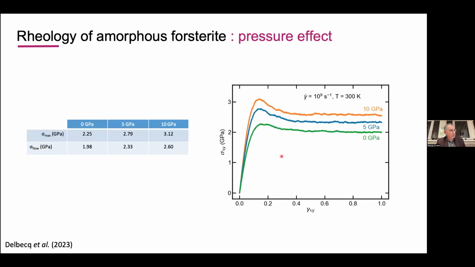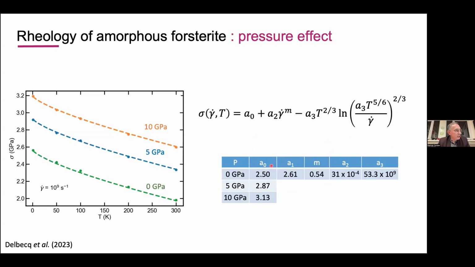We, of course, wanted to address the influence of pressure, which is not huge, actually, which is interesting and, well, consistent with the observation that we made at the TEM. So we see that indeed the pressure here only affects the first coefficient of this flow law. So we have now a complete set of parameters. We can describe the influence of temperature, strain rate, and pressure of this glass.